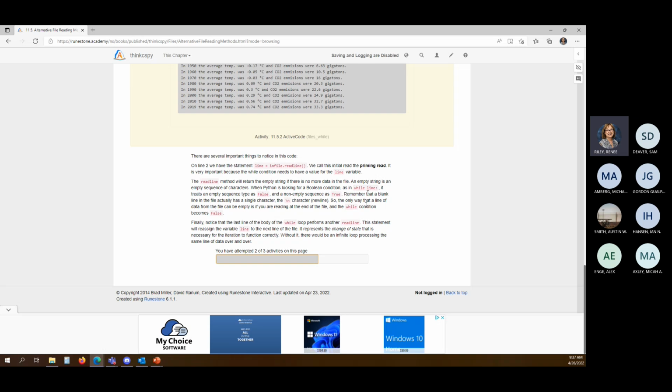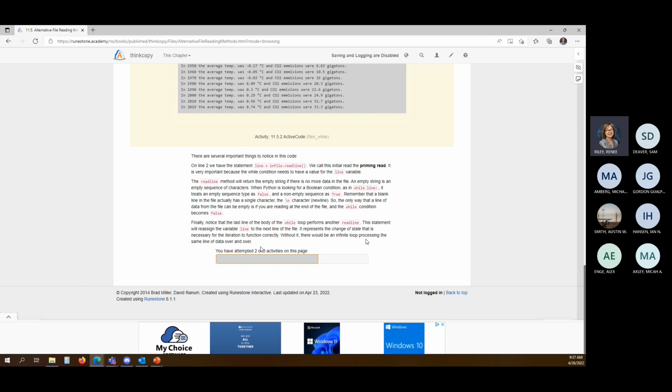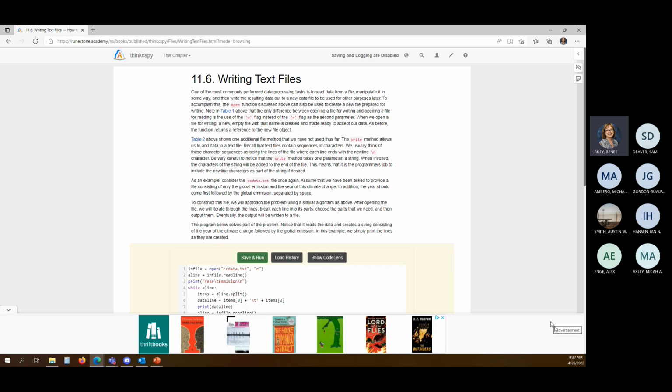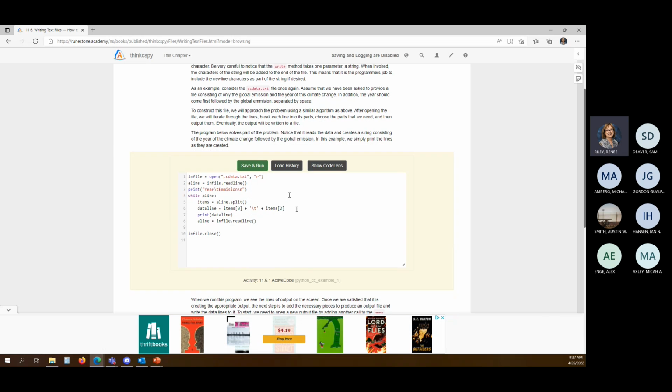They have a lot of information here in the reading. I just wanted to show you how they're giving you exact examples of everything that you need to do. So let's look at the Replit assignment and see if you feel like you can accomplish it based on this information.